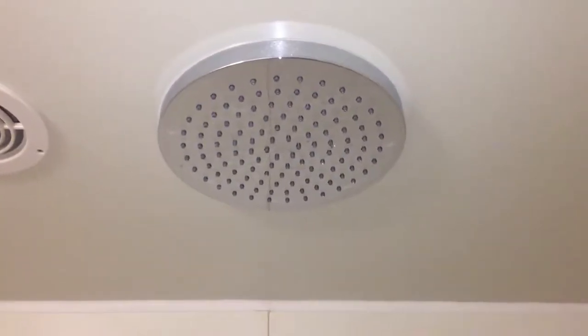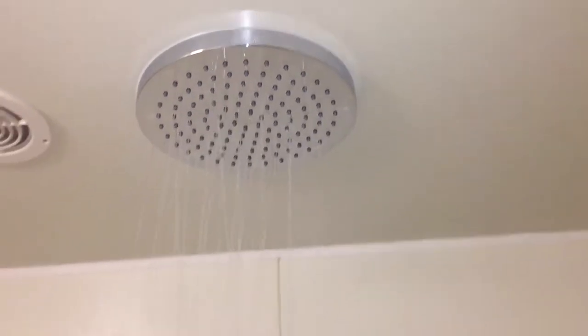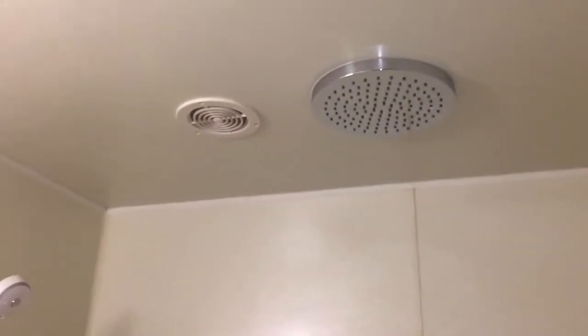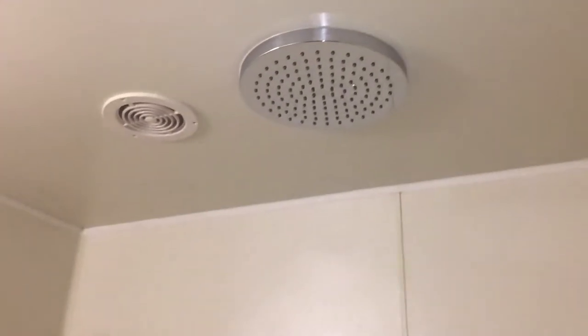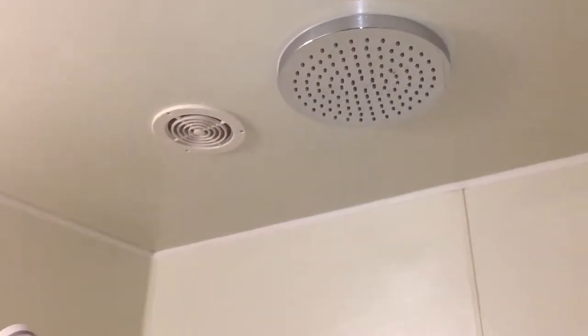It has a little clothesline over the bathtub. I've just discovered that in addition to the handheld shower head, we also have a rain shower in the ceiling, which I absolutely love because I love showers I can get completely under. That's really cool and a little bit of a surprise — I haven't seen that in any of these pod bathrooms before.